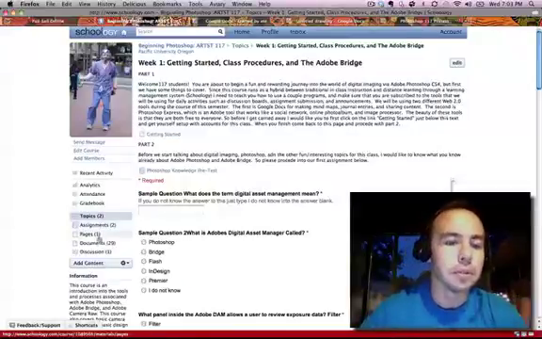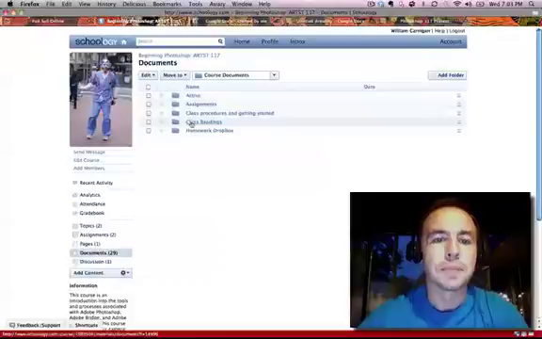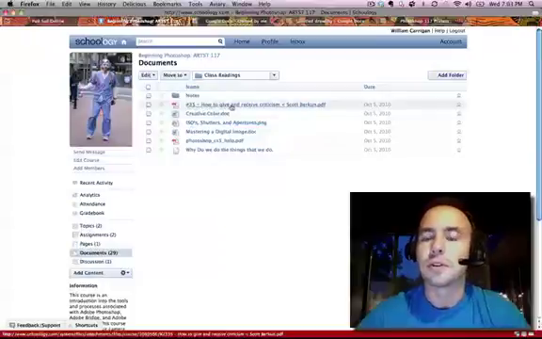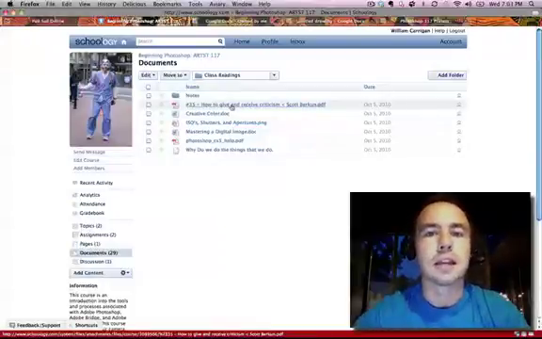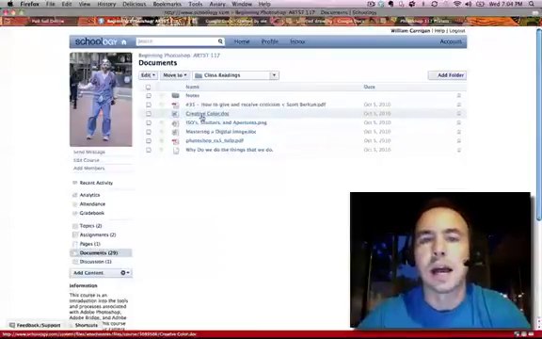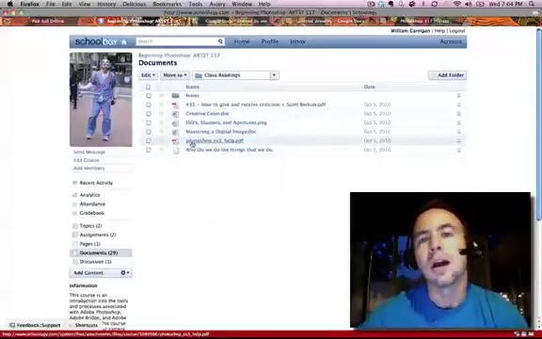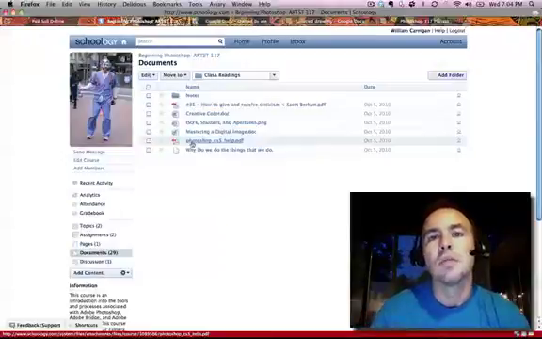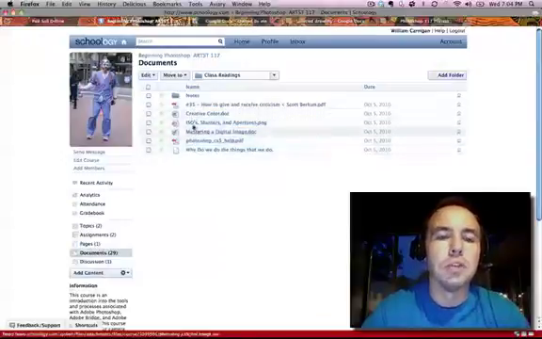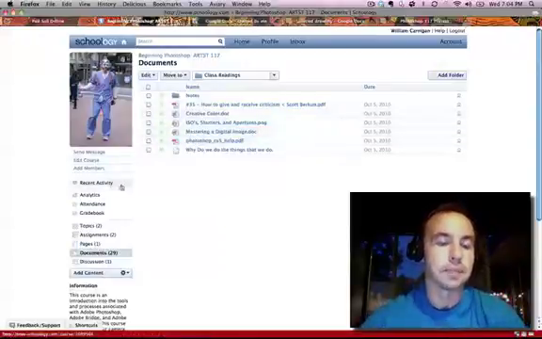I have a couple documents. I uploaded a bunch of documents for them, put them in special folders, and so in the class readings here, I have some articles for them to read about how to give a good critique of something. The creative color document, which is one of the assignments we'll be doing early, and it's the notes for that. A PDF from Adobe.com that allows them to get an overview of what the tools are. Okay, and then a couple other basic documents that we use throughout class that will then be embedded into the assignments when they need them for the readings.